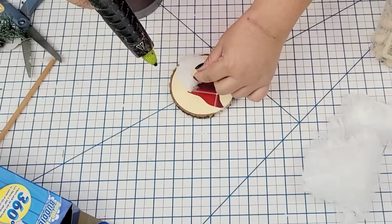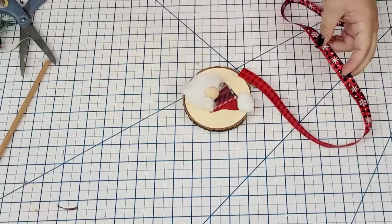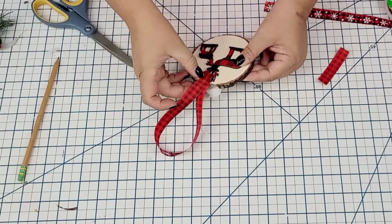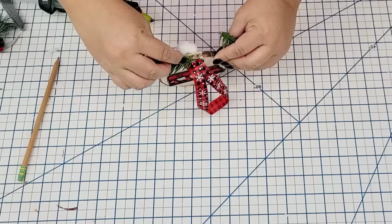I'm going to use one of these natural wood tone beads as its nose, hot glue it in place, and use a white pom-pom as the hat's little fuzzy ball. We're going to use this snowflake ribbon from Dollar Tree. Again, we're just going to hot glue it to the top. And then to hide that bare portion on the bark, we're just going to add some picks.